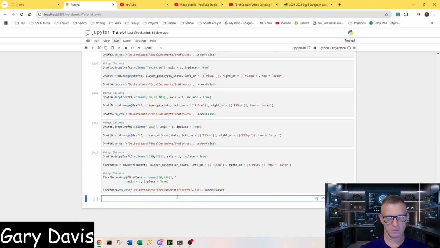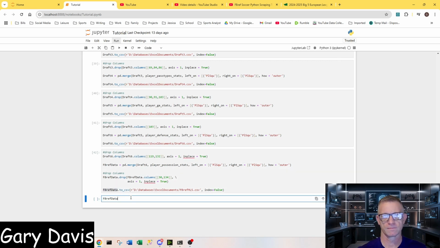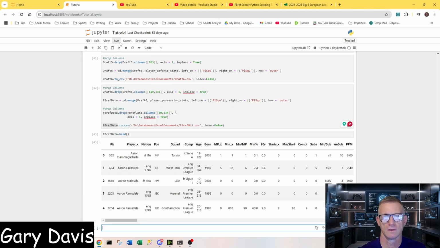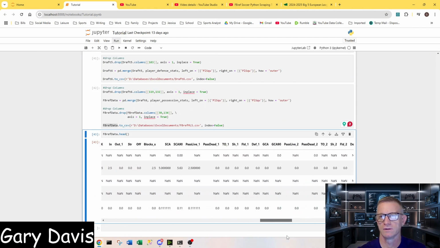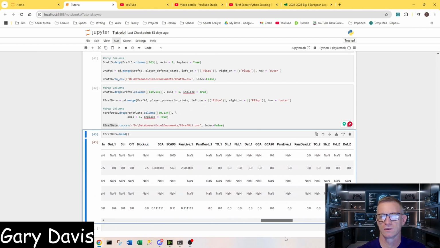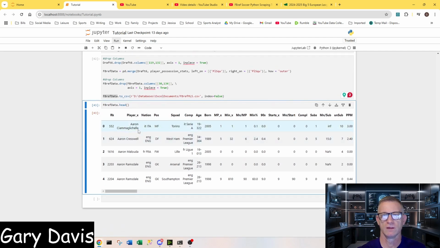So if we wanted to, we could run that now. We can see all the columns together now for these particular players. Again, just showed the top 5 rows.